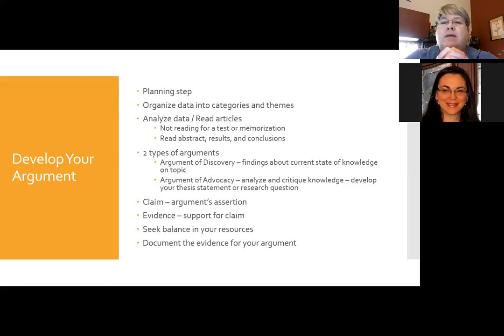In fact, read the abstract. Start with that. See if it fits with you or not. If you're not sure, then you could read a little more. Glance over the lit review, but look at the results and the conclusions. So I read the abstract, I glance at the literature review. After a while, the literature reviews all start saying the same thing usually. I look at the methodologies to see what methods they're using, and then I jump straight to the results and the conclusions. What is the discussion? What did they figure out? Because you're not going to be able to include everything, like I said, in your literature review. You're going to have to be selective.